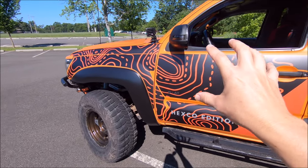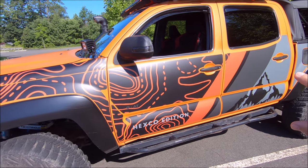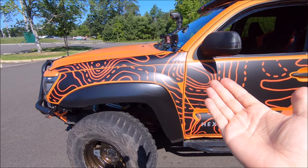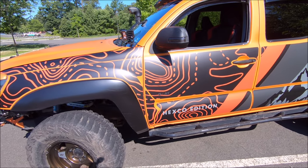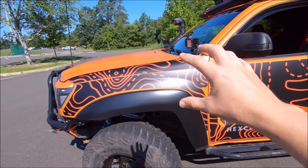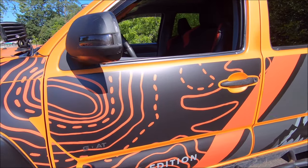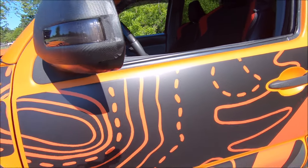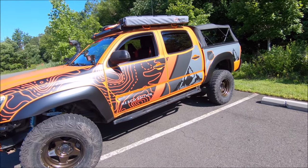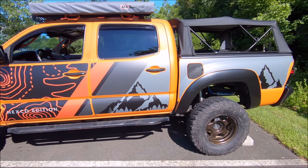I sort of plugged and played with the front colors — this area is usually white but I had them do matte black. And since the sun's hitting it just right, this is the matte version. For all Goat Armor items you can get either matte or gloss. I obviously like the matte since the vinyl wrap underneath is also matte. I had them do the front part matte black with their orange for the topographic lines, which I absolutely love. From a little farther back you can see the same orange on the diagonal slash, separated by a small matte black, then a dark gray, and then the cement color for the back.